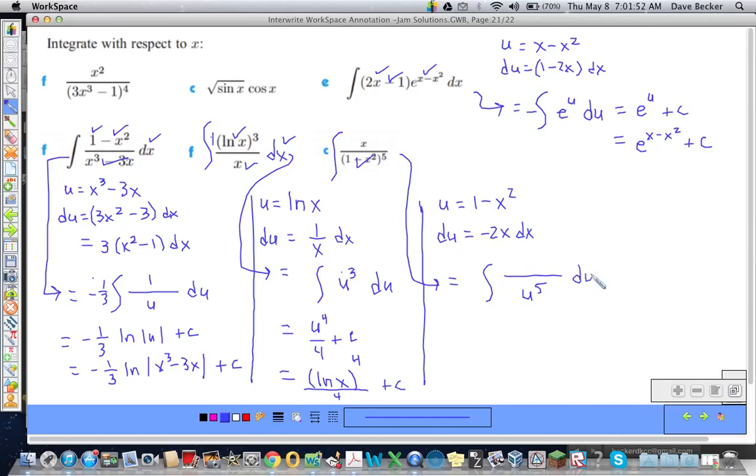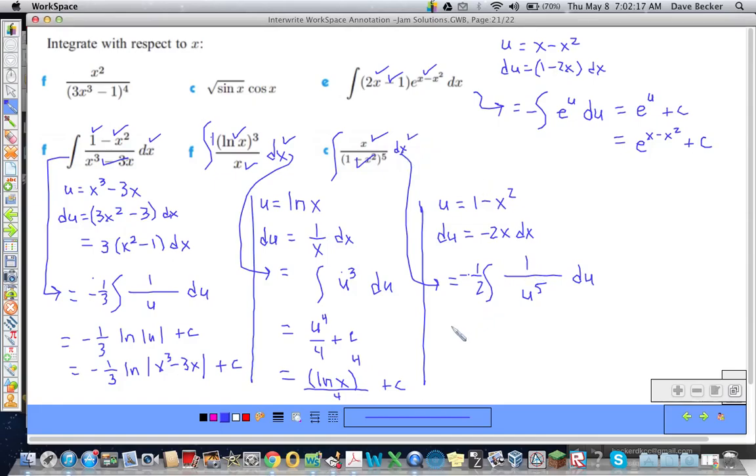du equals negative 2x dx, and this is not negative, so I compensate for that. And the coefficient of this x is a 1, so to compensate for that, I multiply by 1/2, the reciprocal of 2. Let me get that negative out there. And so, ka-ching, I've taken care of that. Oops, dx, taken care of that.